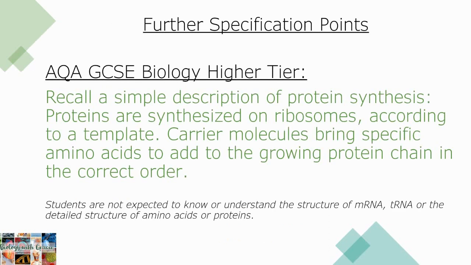So moving on to our final specification. For the biology higher tier, you need to know, along with the information mentioned previously, that you make sure to recall a simple description of protein synthesis. So proteins are synthesized on ribosomes according to a template. Carrier molecules bring specific amino acids to add to the growing protein chain in the correct order. I have just included some information at the bottom saying that students are not expected to know or understand the structure of mRNA, tRNA, or the detailed structure of amino acids or proteins. So it's just the basic form of protein synthesis.